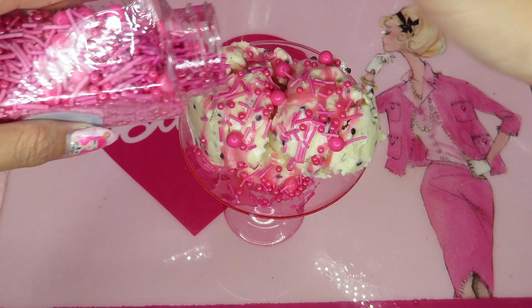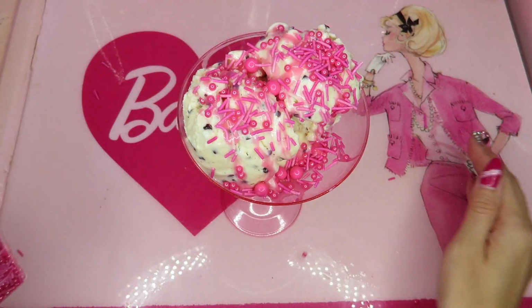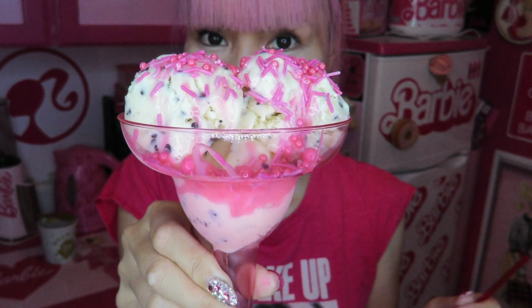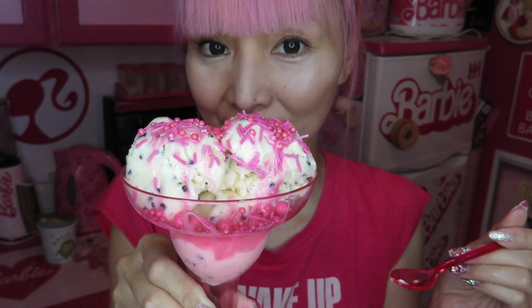Wah! Because look at it, it totally looks pink. Ice cream scoop with pink sauce and pink sprinkles, and like this. Look, look, it's super cute, right? See, I'm telling you, even if the ice cream itself was not pink, you can totally make the whole thing look pinker. Itadakimasu. Mm, so good. It's so good.